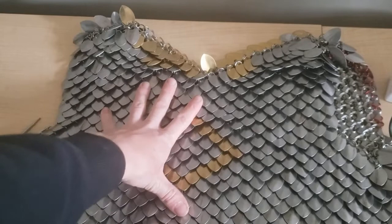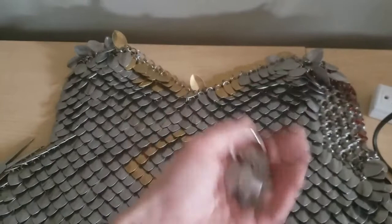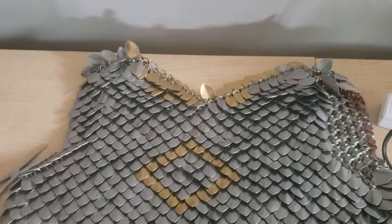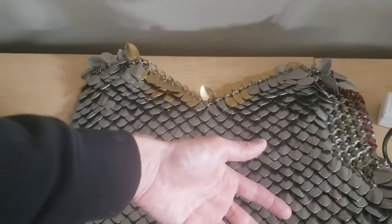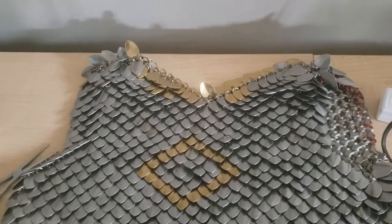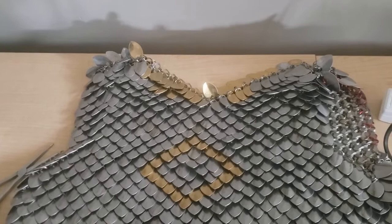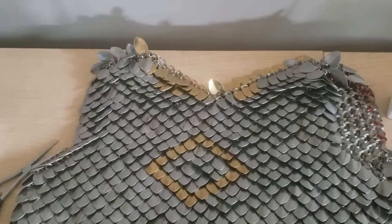Okay, so this is the top half of a vest that I just showed on my Facebook group Illicit Metalwork. This was combined using the same technique I just showed. Some really good advice: I started right here just at the end of the V to go around the neck, worked my way downwards to the left, and then to the right. Once you start working one way, the other way starts coming naturally. It's smart to make one big square rather than try to build it as a normal vest — that way you can work on your dimensions from your chest and from the V of your neck all the way down to your waist, as long and as big as you want.